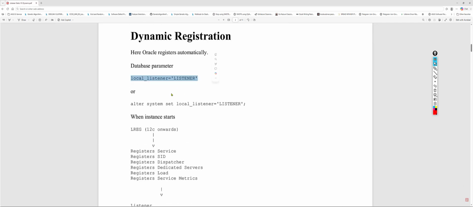Dynamic registration requires the local listener parameter, or we need to enable it.